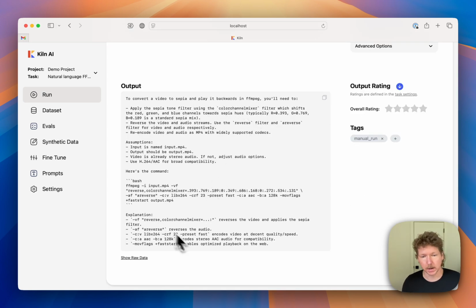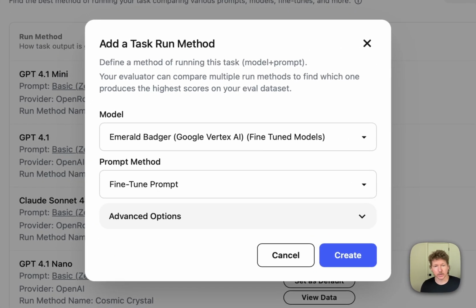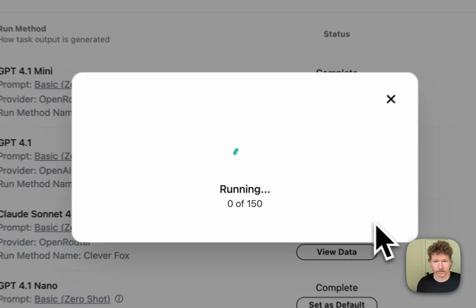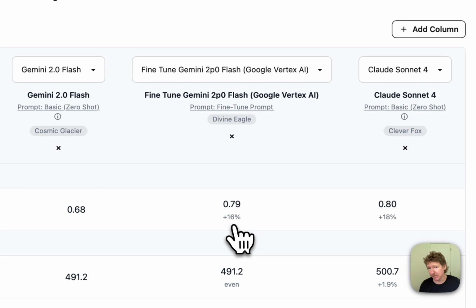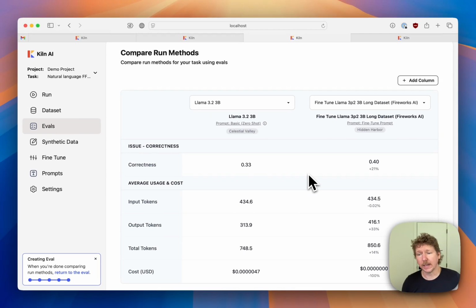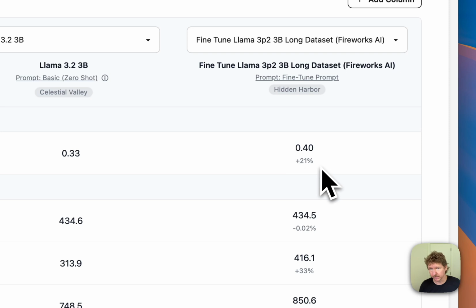And our fine-tuned model has responded with its answer. And back in evals, we'll kick off a new evaluation run for our new fine-tuned model. Let's look at some results. This fine-tune of Gemini Flash is really promising. It got a 16% bump over untuned Gemini Flash, being almost as good as Sonnet 4, while being 37 times cheaper. Here's another fine-tune where I saw how small we could go to see if we could make a really small 3 billion parameter model that could run locally. And yep, we've got some good boost in performance by fine-tuning here as well.